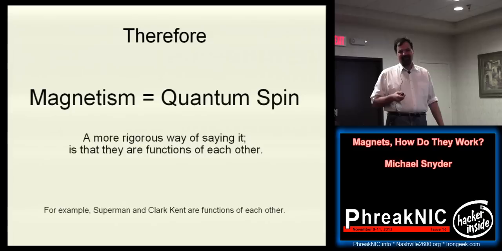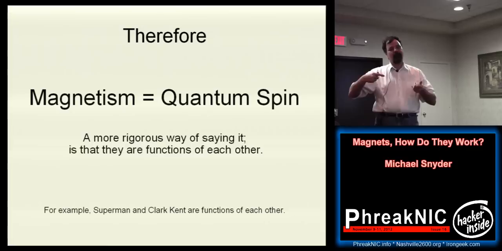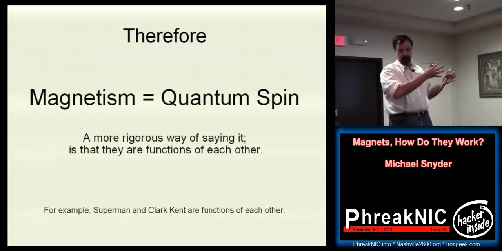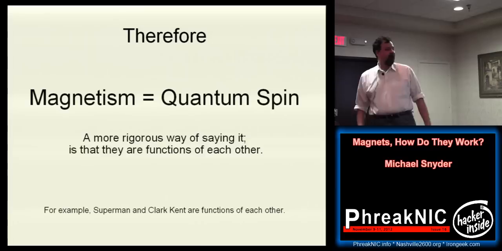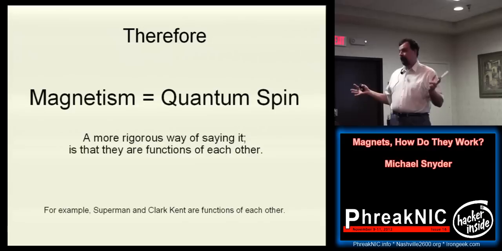If that's true, then you have to prepare it to be able to measure the initial. When you're measuring quantum spin, you have to prepare the state before you can measure it. I actually worked backwards. All fermions have magnetic moments, therefore all fermions have magnetism. And also, all fermions have a spin of 1/2. So these two relationships must have some kind of correlation. Now you've actually hit on something. If I put that on a test, I'm in grad school, they would fail me. You have to say it a certain way. You can say that magnetism and quantum spin are functions of each other, and then they'll give you a passing grade. Now, that seems kind of silly, doesn't it?